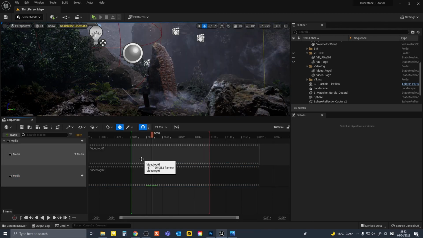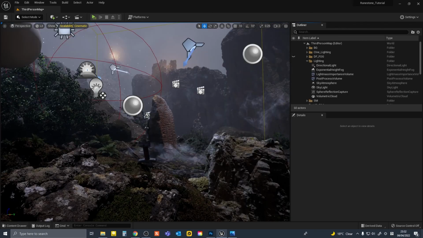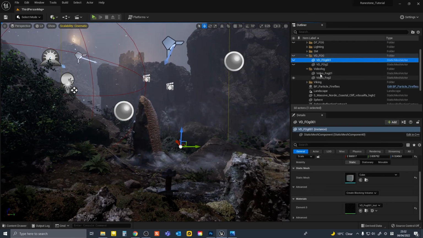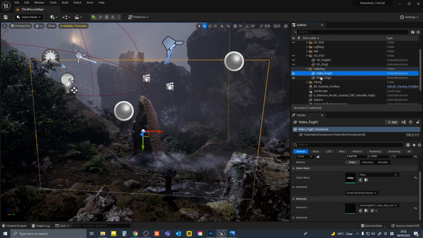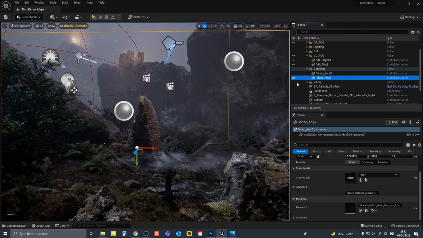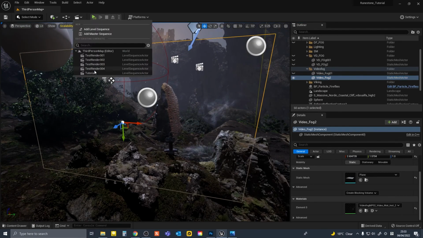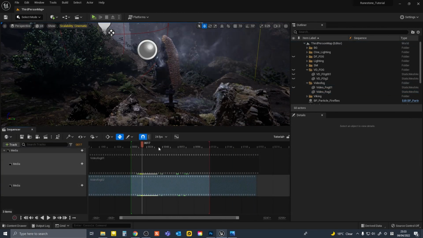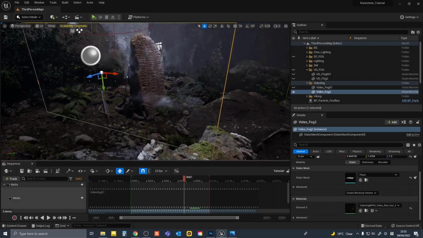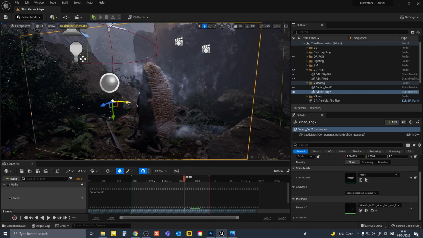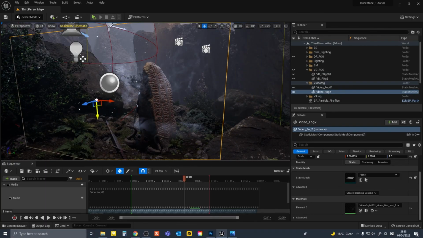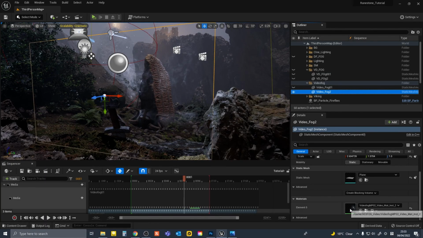Then click away, and that is also working now. So we have video fog number 1 and video fog number 2. Maybe we'll add it around the stone, the rune stone. And this one, we can also adjust the parameters.